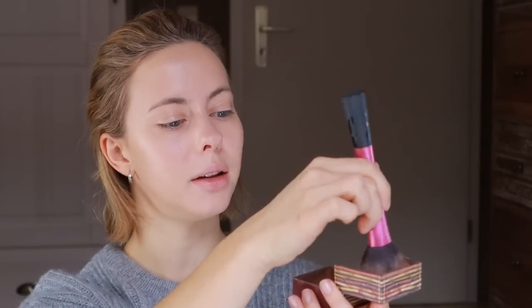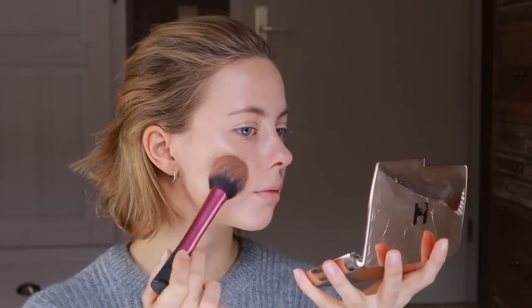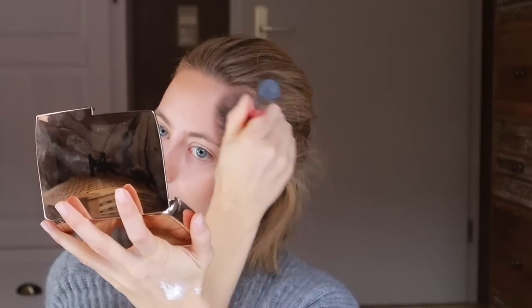I'm just gonna keep it in the box, go like this, and then swirl the brush in the lid to get rid of all the excess. So I'm gonna bronze really lightly. As you can see, I didn't use a lot of bronzer. I just wanted to warm up the face a tiny little bit, but I didn't want to take away all the shine and just bury it under tons and tons of powder. You can see the glow is still there, but it's not enough for us.